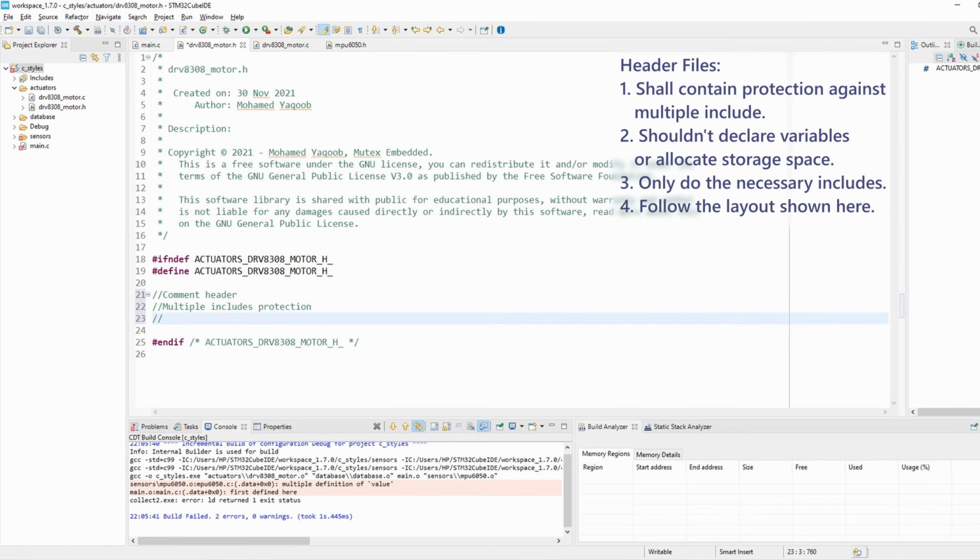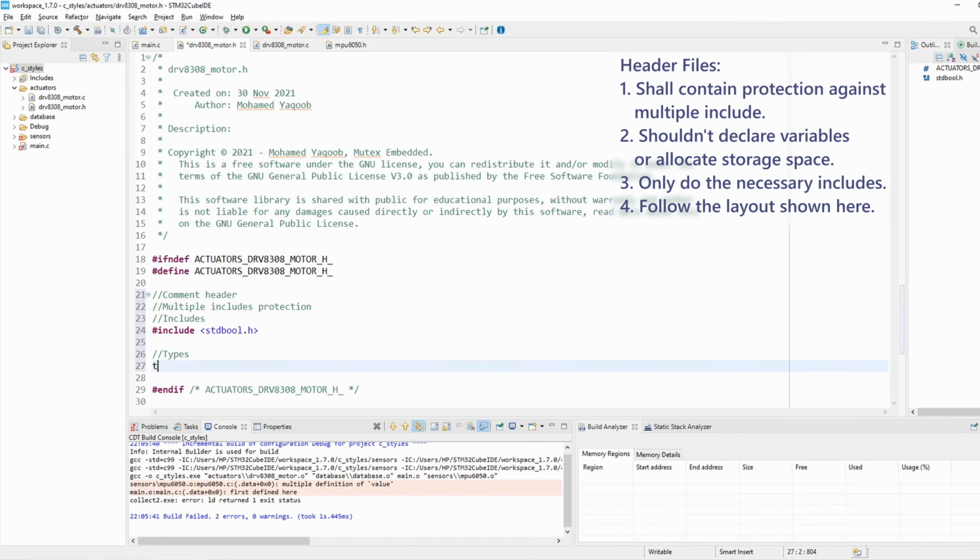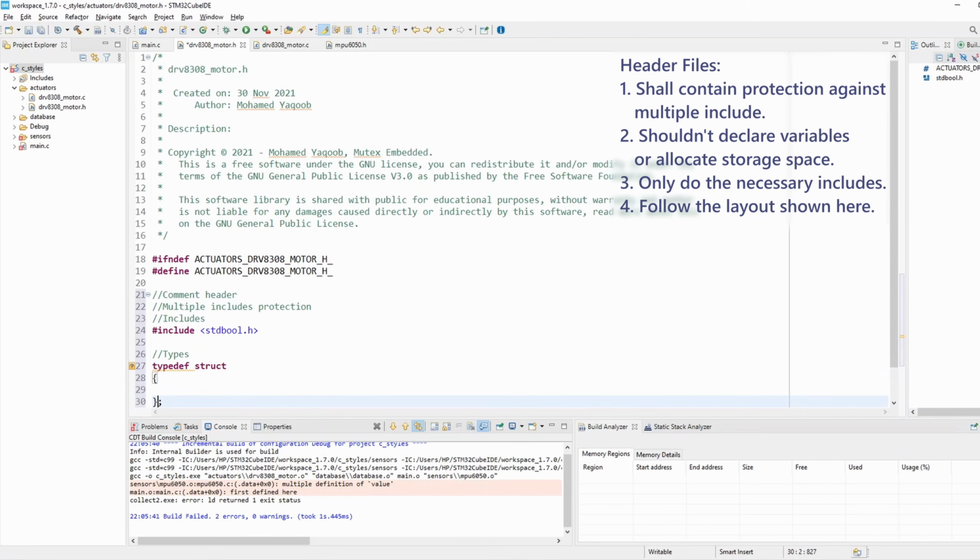And then we can put our includes. So any include shall go here, like include stdbool. And then come types. So if I'm going to define a new type, like typedef, DRV8308, typedef structure, DRV8308 config typedef, something like that.